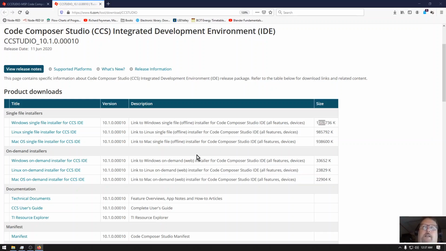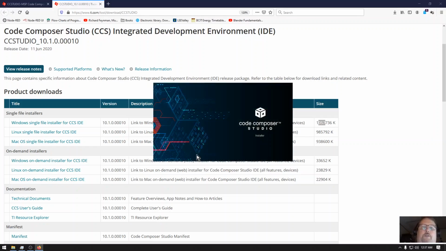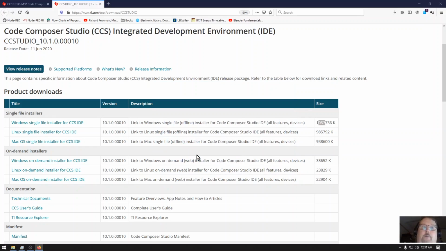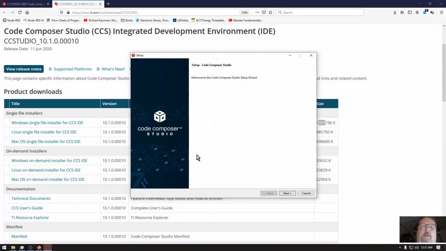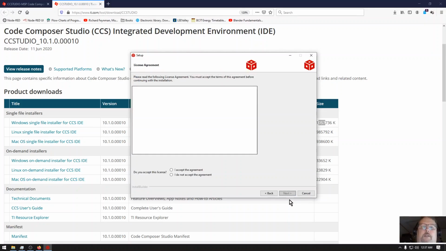So the IDE has the editor and the compiler and the debugging tools and online help and a way to just sort of tie in all of the tools we need in order to develop software all in one place. This program takes quite a while to start up. Have a bit of patience. There it is. Welcome. And we're going to say next.